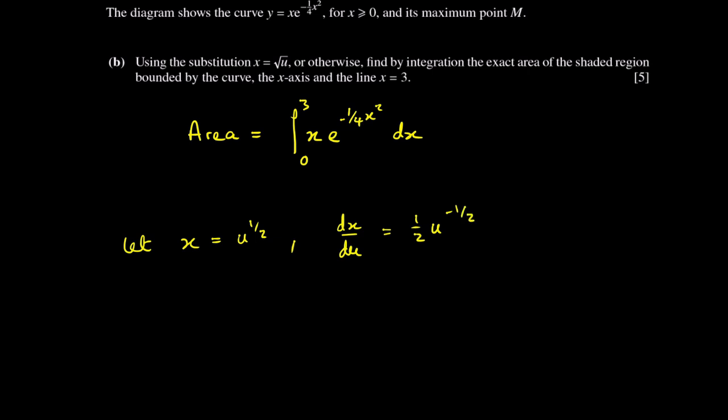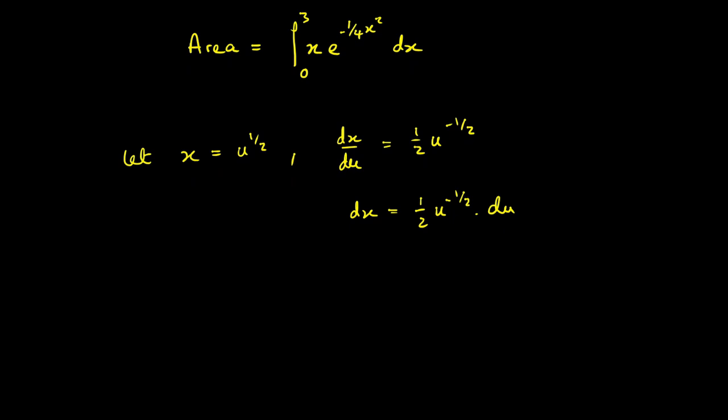Now, how do we use substitutions? Basically, in the integral, every place we got an x, we're going to want to replace it with a u, but also every place we got a dx, we're going to want to replace it with a du. So what I'm going to do is take this and rearrange it ever so slightly so that we get dx is equal to a half u to the power minus a half times du. Now, what that's doing is it's kind of treating this like a fraction. It's not really a fraction, but it's kind of useful and convenient for our purposes.